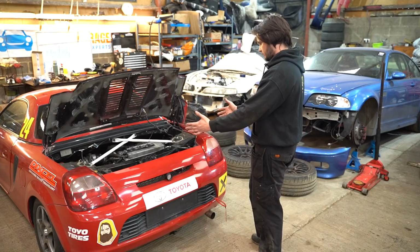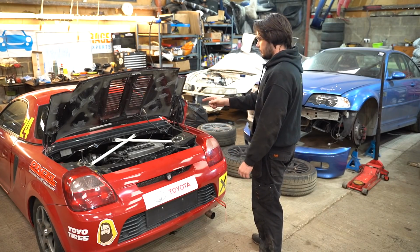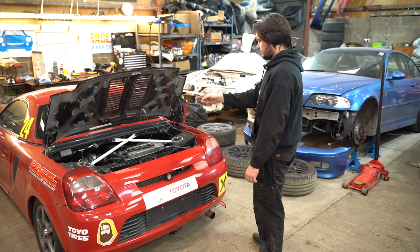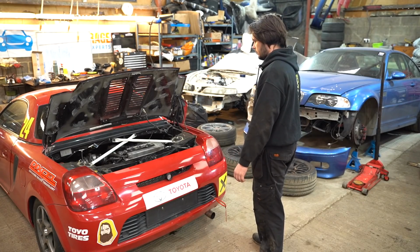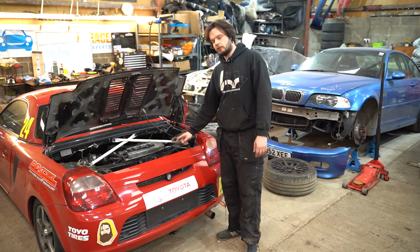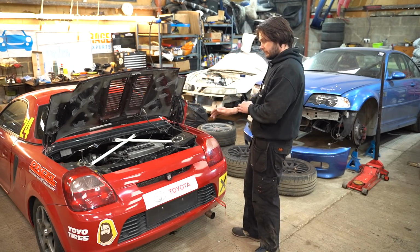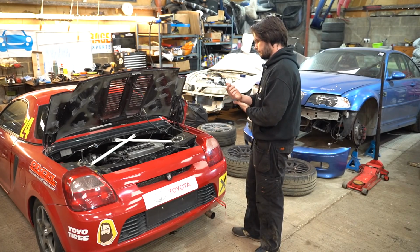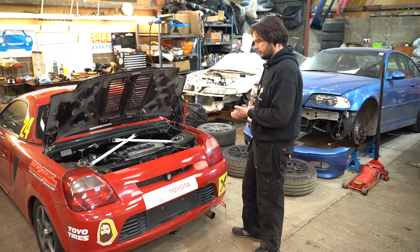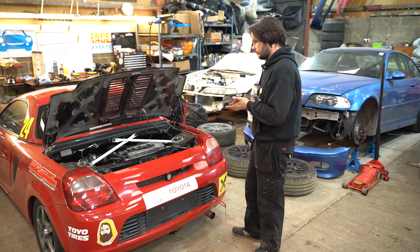Right, so this is good. So the MR2, I can book a dyno day now. I've got a standard airbox to test against my air filter setup, and I've got a JDM ECU to test as well. We'll see what the differences are, and we'll hopefully get a bit more straight line. Of course, a leaking exhaust manifold gasket can lose you a bit of power, and in a racing situation, it might be enough to give me a bit less performance than everyone else, but I wouldn't have thought it had been that drastic, but I guess we'll find out.